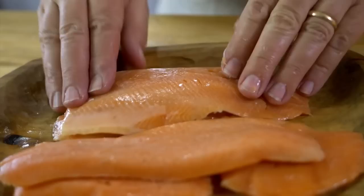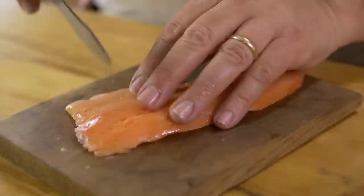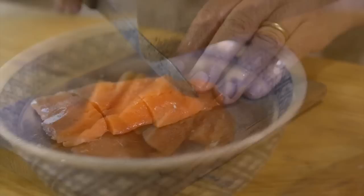Alrighty. Okay, so these look beautiful. They've got their skin off of them. Yep. Now, what do we do next with them? I'm just going to cut them into chunks, in preparation for putting them in the liquid. So how big of chunks are we doing? I'm just going to do about an inch square.